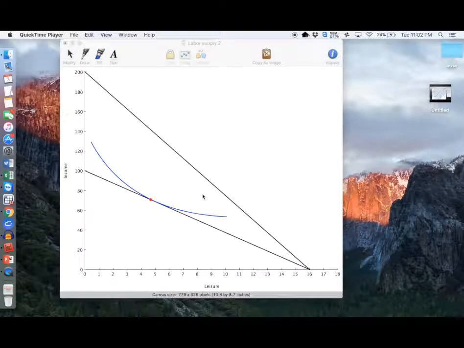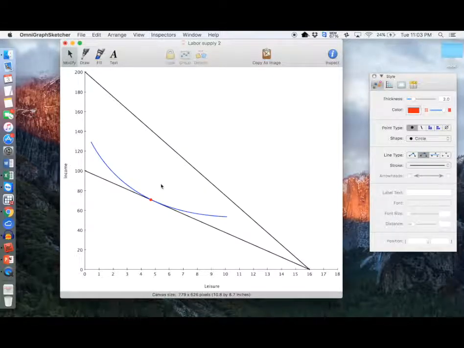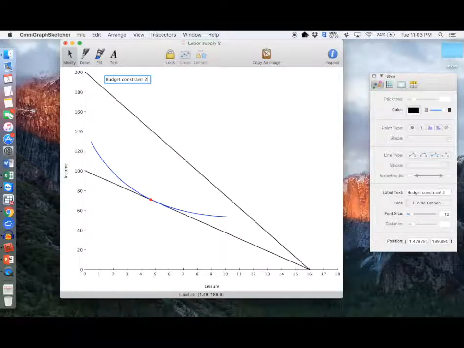So a common question will be, say, how does somebody's working hour preference change when the wage changes? Here I've shown you some initial condition where the person initially chooses the red dot. That's based on this budget constraint. And the question might say, okay, what if we have budget constraint 2, where their wage goes up, so now they can afford more points. Where are they going to choose?